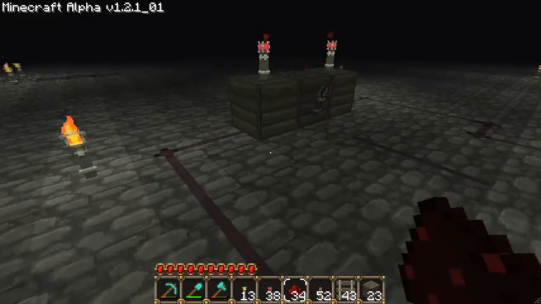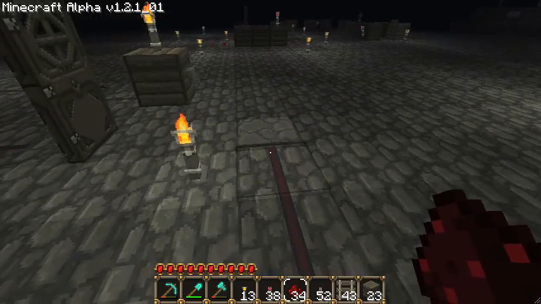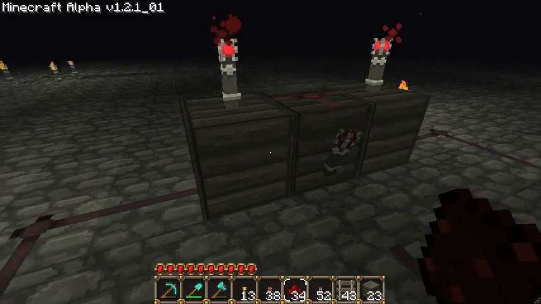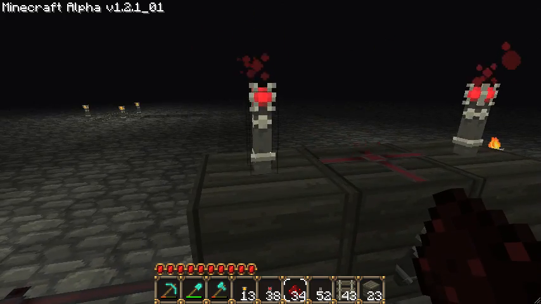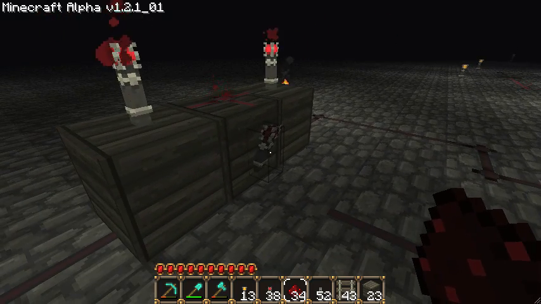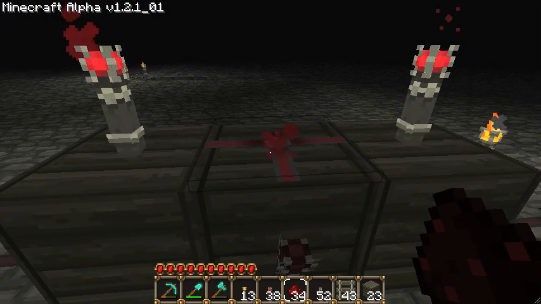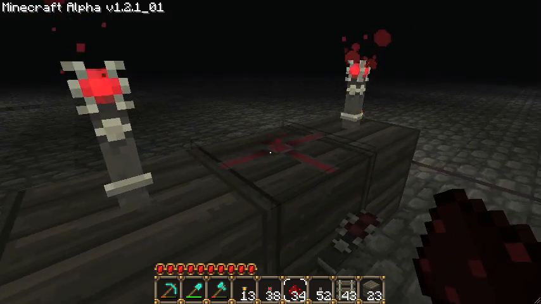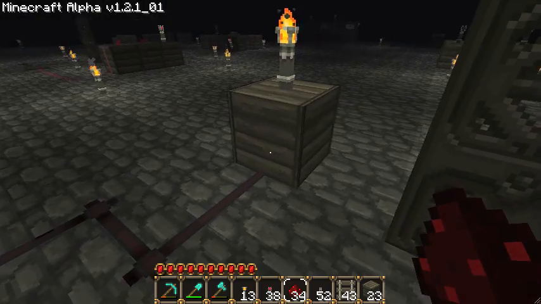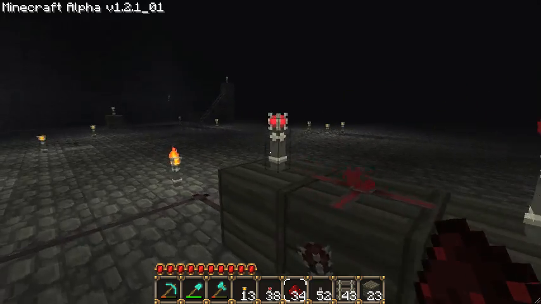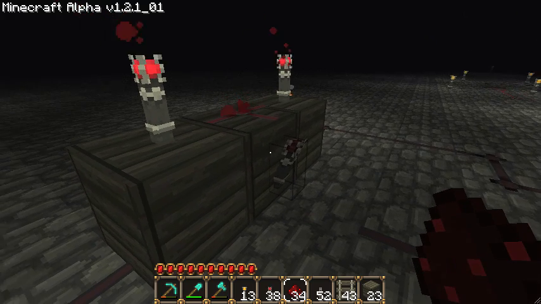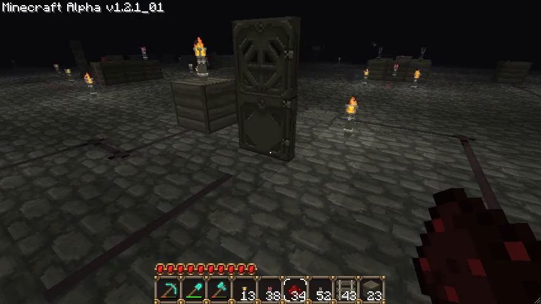And if we go and look at the wiring here, we have one input running from our stone pressure plate. It's plugging into the side of our AND gate right here. And on the AND gate, we basically have a torch on either end of this little 3-block section, and then another torch on the front, and then one piece of redstone wire right in the top of the center block that connects our 3 torches together. Now, the inputs just plug right into the outside torches here, and then our output branches directly off of this center torch on the face of the center block. So that runs to our door.